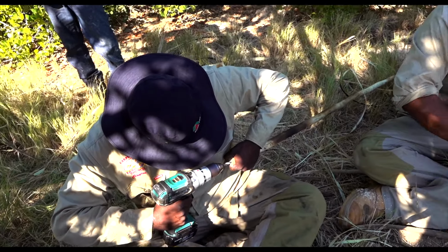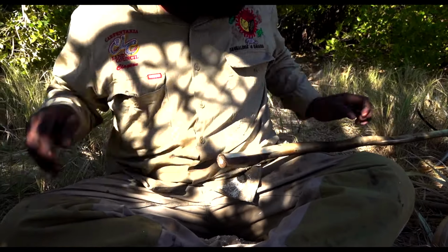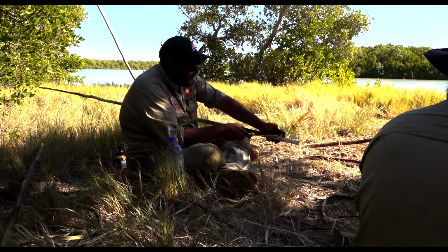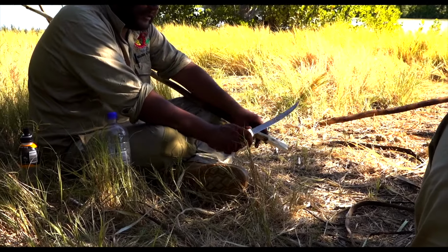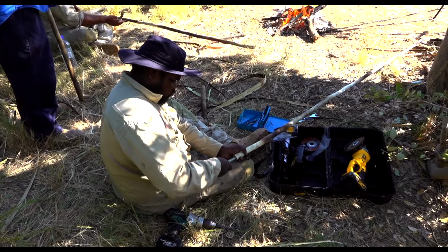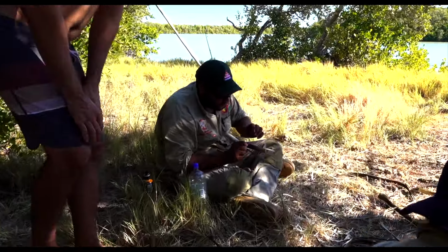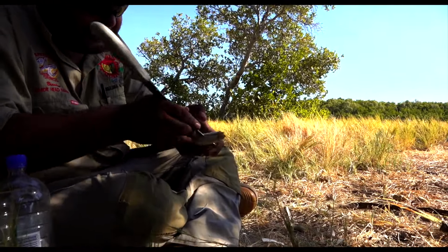them for the barbs. Traditionally, the indigenous people used pieces of bird or mammal bone, like kangaroo or emu, stingray spines, shells, fish teeth, or even hardwood for the barbs at the end of the spears. What I'm doing here is just tapping it. So it goes down from here and holds the spear. Yeah, I'll chip away here, just so it can close in on the spear, on the prongs.